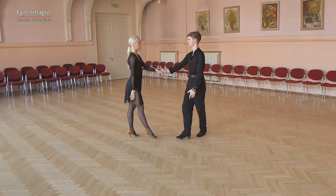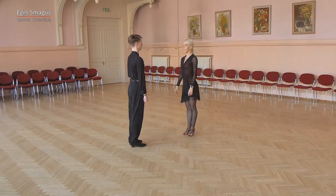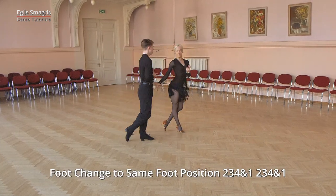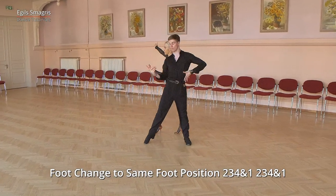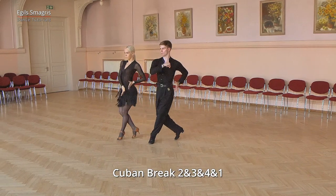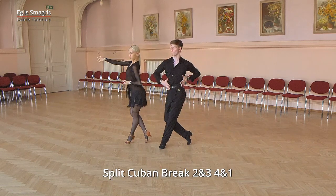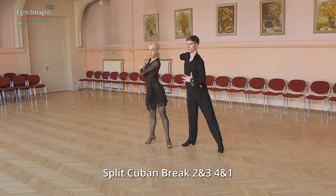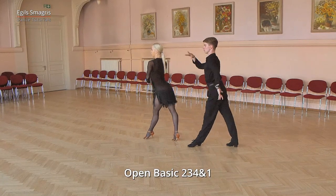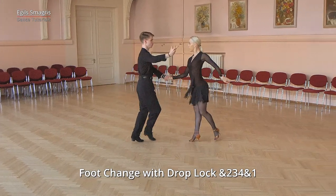And now let's look at same choreography but with teaching count. And 2, 3, 4 and 1, 2, 3, 4 and 1, 2 and 3 and 4 and 1, 2, 3, 4 and 1, 2 and 3, 4 and 1, 2, 3, 4 and 1, 2, 3, 4 and 1 and 2, 3, 4 and 1.